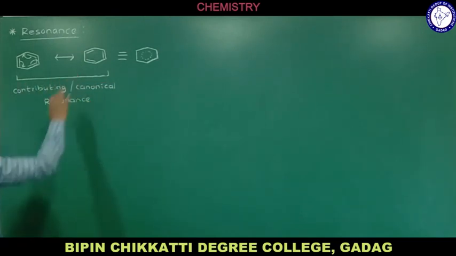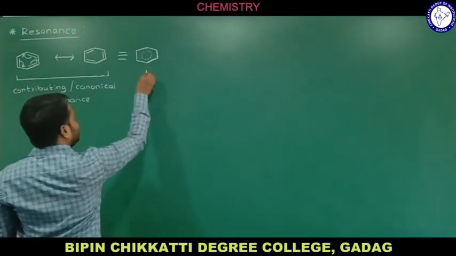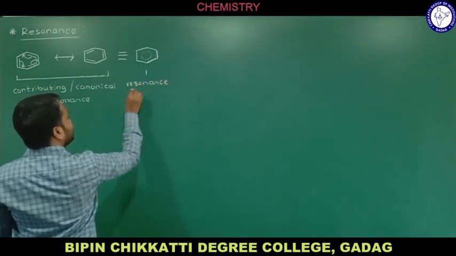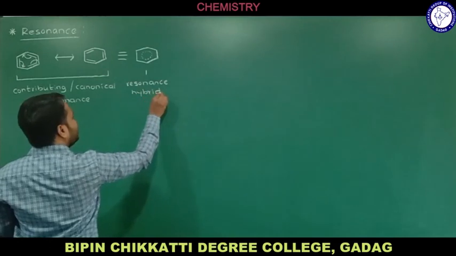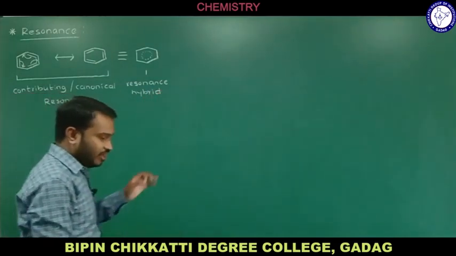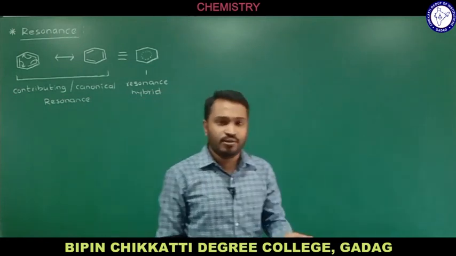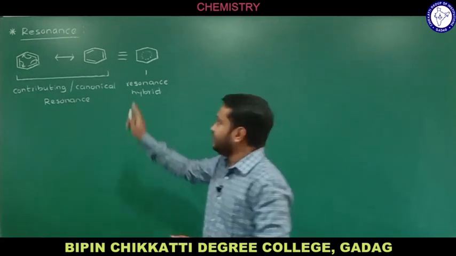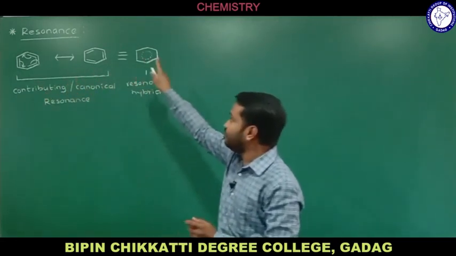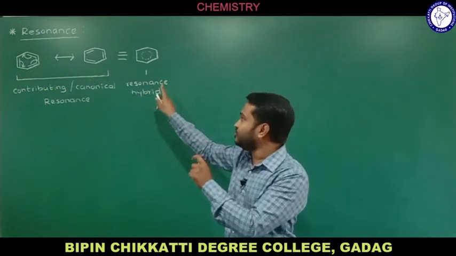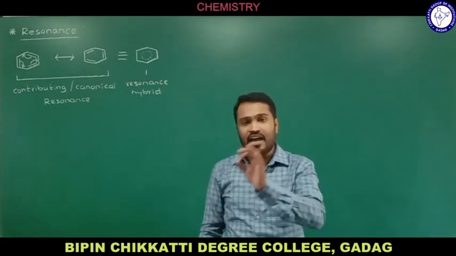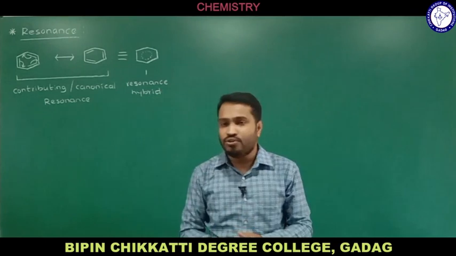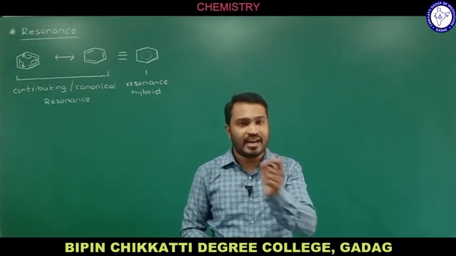This is how resonance structures can be represented, whereas the diagram I drew here is termed the resonance hybrid. So the representation of the electronic structure of a molecule or ion by different contributing structures is called resonance, and the average of the contributing structures can be represented by a descriptive representation, which is considered the resonance hybrid. Remember that the resonance hybrid is quite stable compared to the respective contributing structures, and that is the concept of resonance and resonance hybrid.